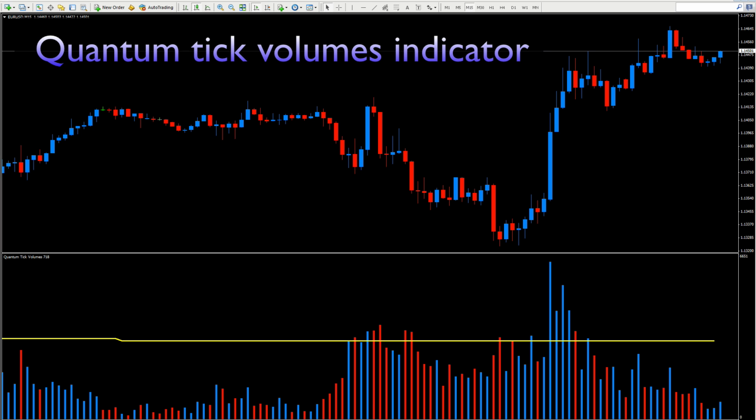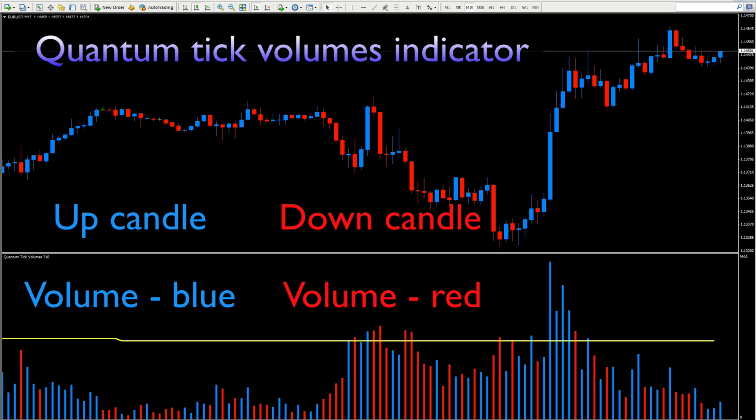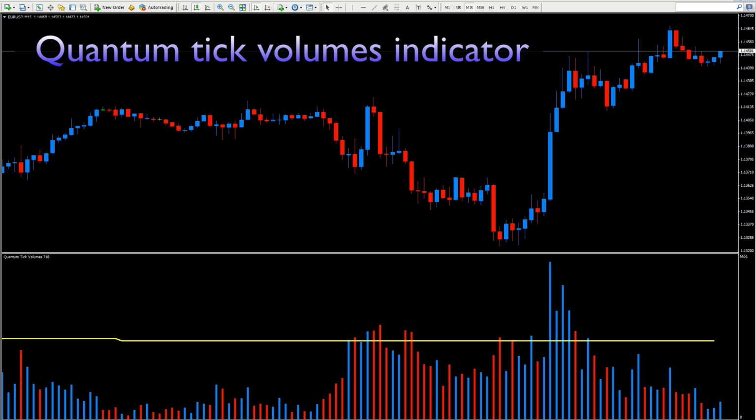The first thing you'll notice is that the indicator paints the volume candle to match the price action. So where a candle closes as an up candle, then the volume bar is painted blue. And where it's painted as a down candle, then the volume bar is painted red. It's so much easier to see the associated price action and the associated volume. You can spot it very, very quickly. You can see changes. It's much faster moving around the charts, and you can tie the candles up very fast indeed, which is what you want when you're trading, particularly as an intraday scalping trader, for example.